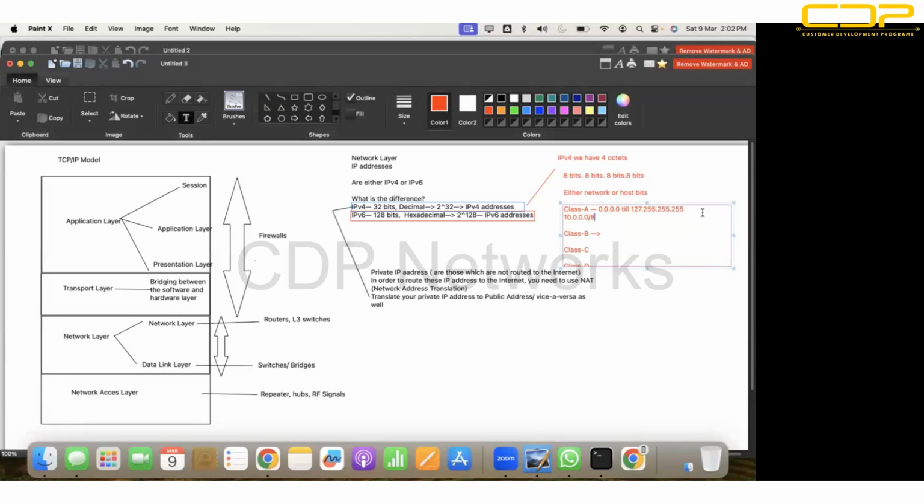Okay. I'm just talking about the ranges right now. I'm not talking about the reservations. Hello? Did you get my question? Yes, yes, yes. We are just talking about the ranges. We haven't talked about the reservation yet. That we will do after we talk about the ranges. And thank you for highlighting that point, mate.